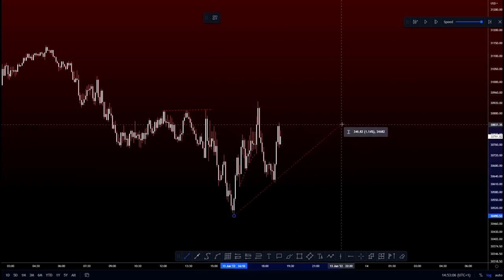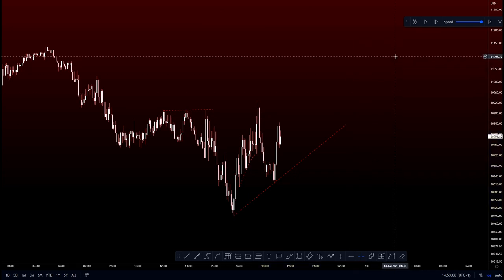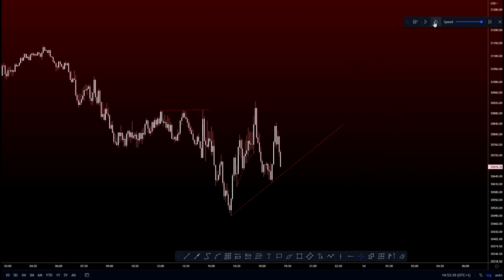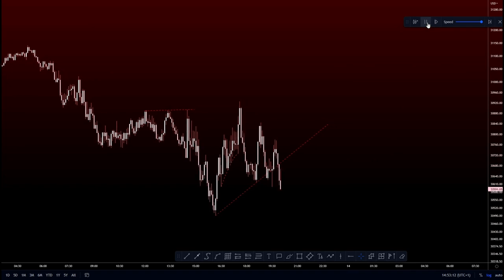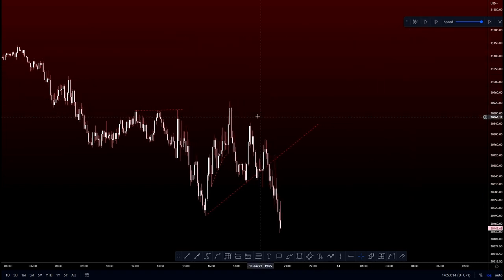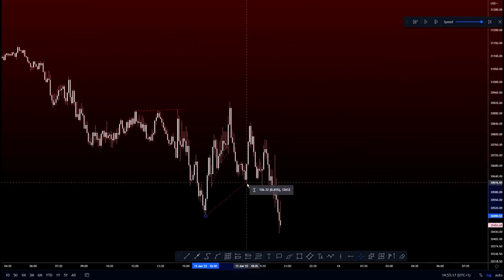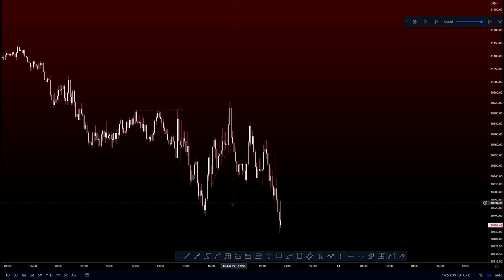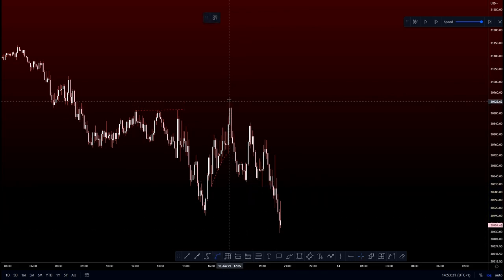So we can actually now look to draw diagonal liquidity by here. We can see that that's been swept. And by here, you can actually see dynamic liquidity that's been built up. But this doesn't have to sweep straight away, guys. This could be building up for a later point. You can even see these points by here will actually be building up liquidity on a higher time frame perspective.